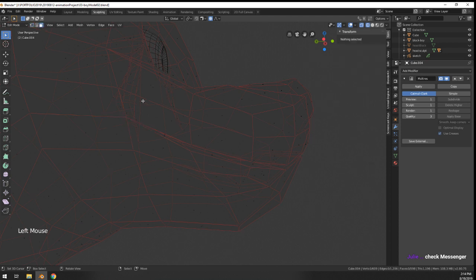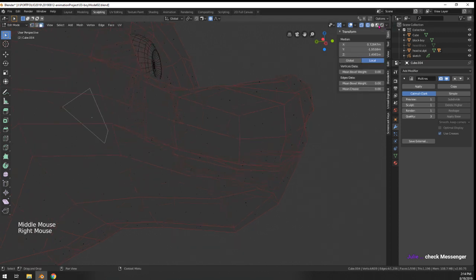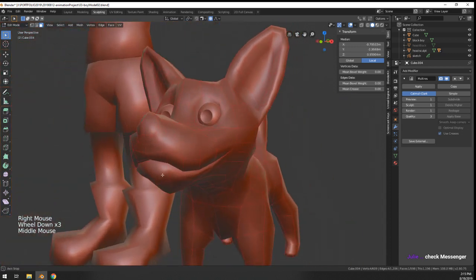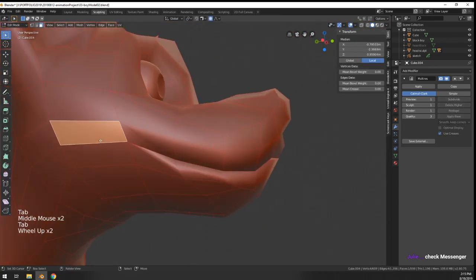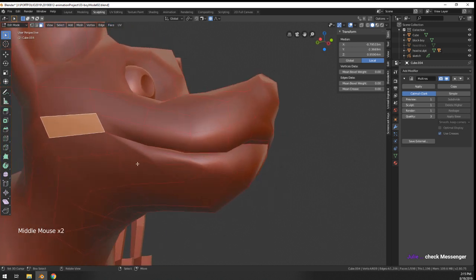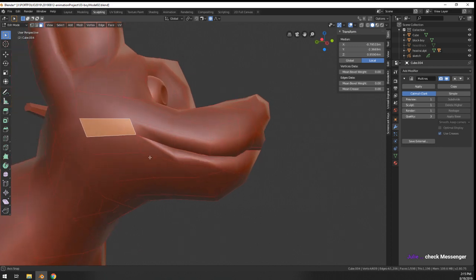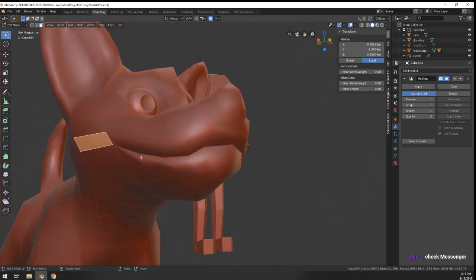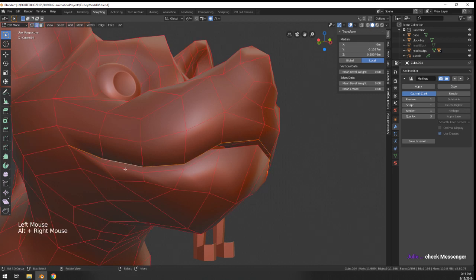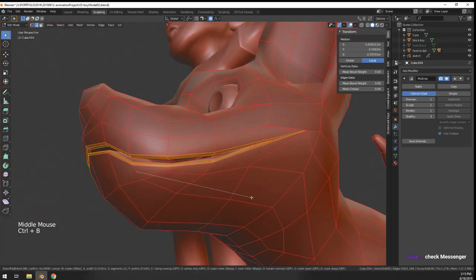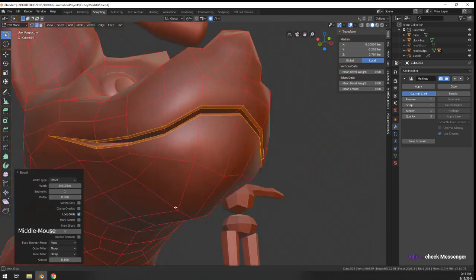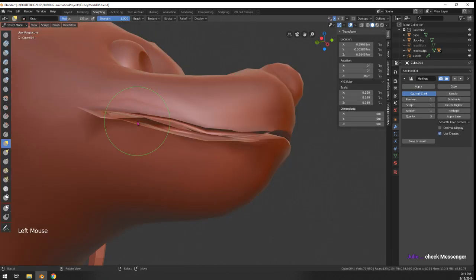I think the only thing I have to do is, let's go to soft mode. Oh, but now I already applied my... Yeah, I kind of want another loop cut here. So I'm gonna... How do I fix this? Oh, I know how. So it's just like this one and this one, and then just bevel it, right? Yes. And then go to sculpt mode.